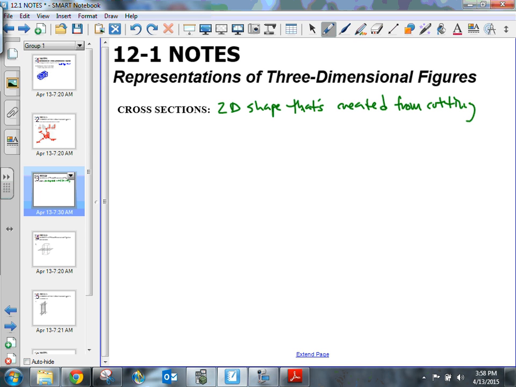So an example, if you're thinking about a cross section, is a loaf of bread. When you slice a loaf of bread, that shape that you get is not necessarily the shape of your loaf, but it gives you that kind of interesting cross-section shape.